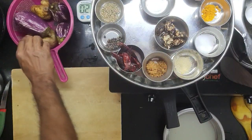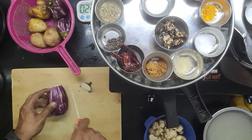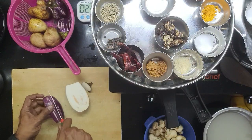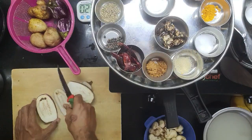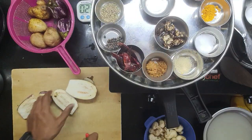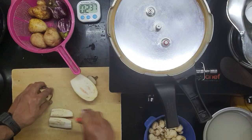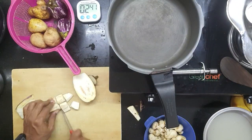We'll chop up the vegetables for the Rasvangi. Check for worms.